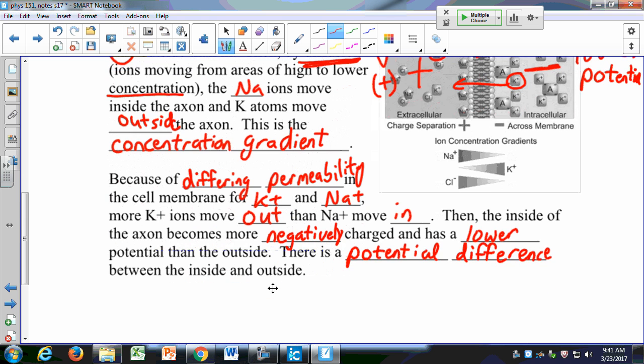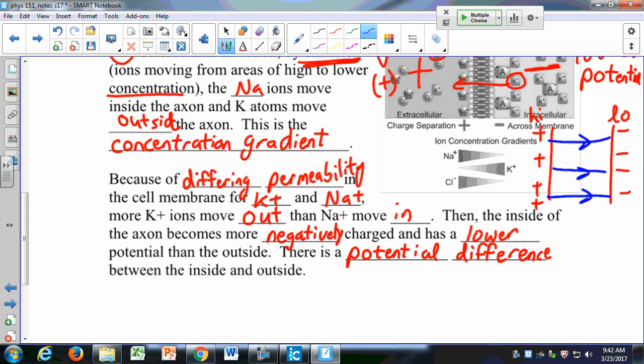This is a lot like our capacitor plates. Remember our capacitor plates that we talked about earlier? They have positive charges on one side, negative charges on the other side. I get high potential, I get low potential. I get this set up just because of the chemical processes that are going on. This sets up field lines inside of the plates. So my electric field runs from that side to that side. And so in a similar way, I have an electric field that's set up across the cell membrane. And then we'll see that it's actually going to cause charges to move in one direction or another. So if I have positive charges, they'll move in that direction. If I have negative charges, they'll move in that direction.